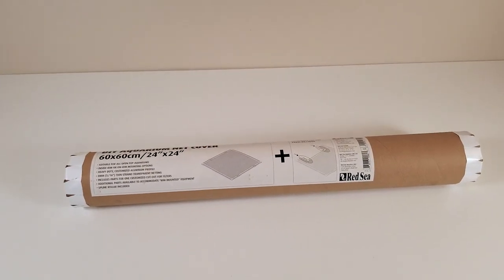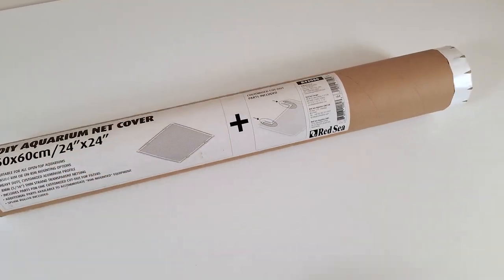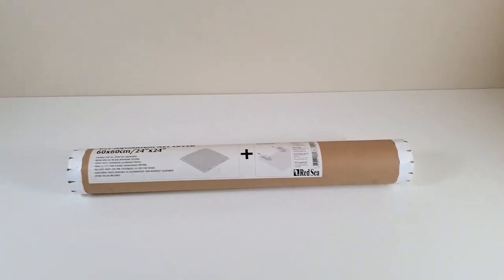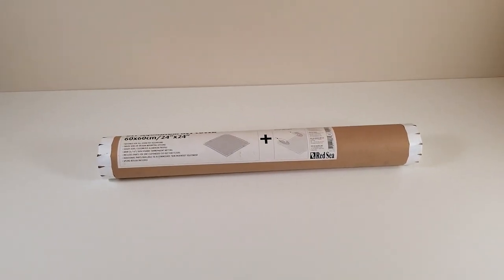So in this video I will do the review, the installation, the setup, everything about this. It's a net cover from Red Sea. It's a super popular brand in the saltwater industry, so if you have a freshwater tank, it doesn't really matter, it will work perfectly.